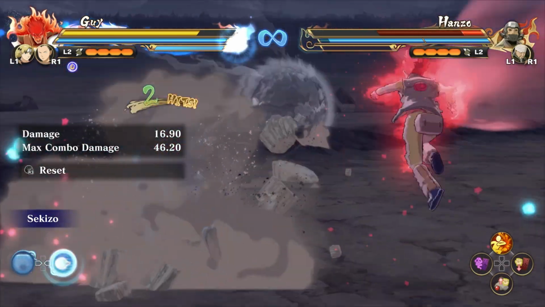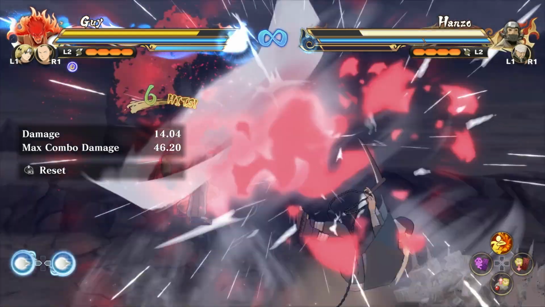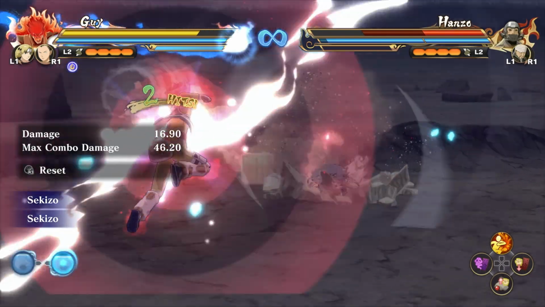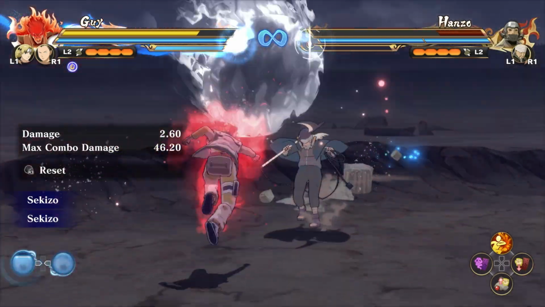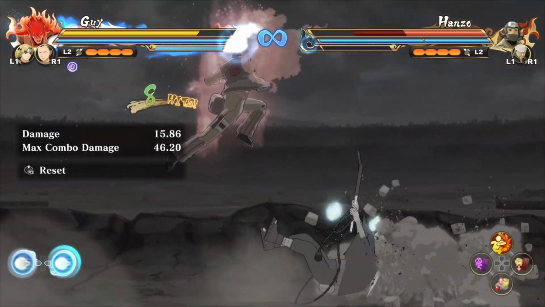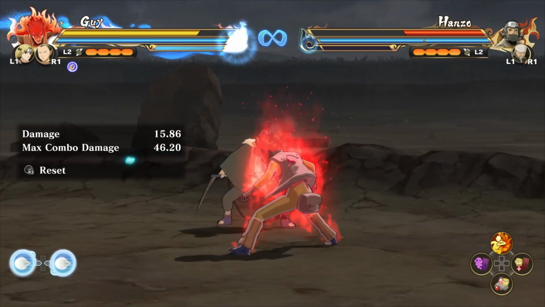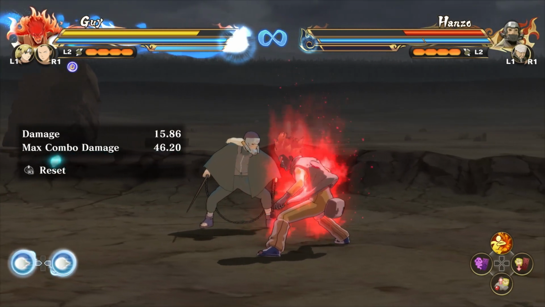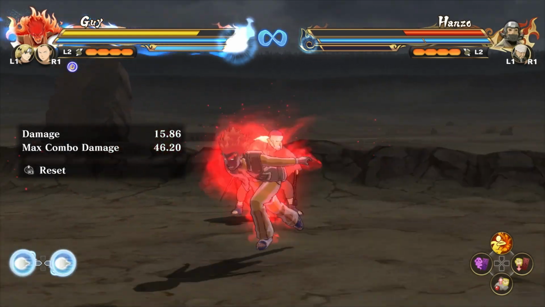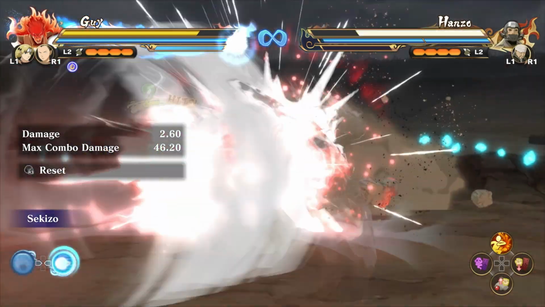Nice little combo there. Now he has another tech that he can do. Let me do that again. So while you're doing that Sekizo rally combo, you can go for a grab, and that lets your opponent re-guard again into a reset. So sometimes you can go for that because they might have a support, or they might be getting their subs back, and you kind of want to just go for it. I go for it sometimes.